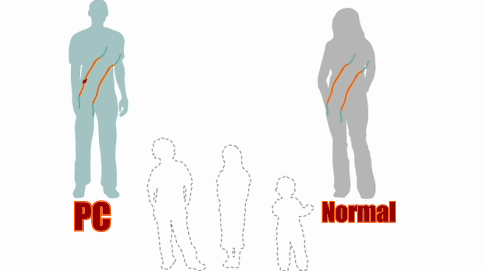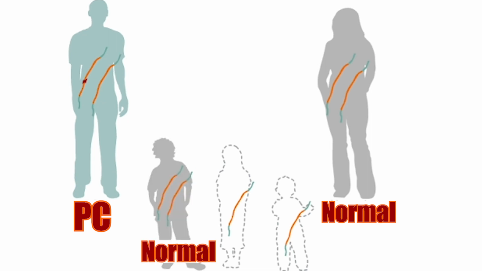Which copy gets passed along is determined randomly, with each copy having a 50% chance of being passed down. Since both of the mother's genes are normal, she will pass a normal copy of K6A to each child. There is a 50% chance that the father will pass down a normal copy of K6A. In this case, the child will not have PC. There is also a 50% chance that the father will pass down a defective copy of K6A. In this case, the child will have PC.